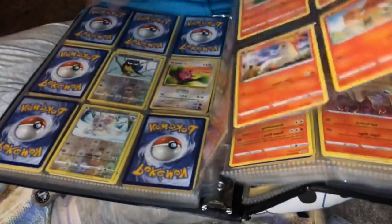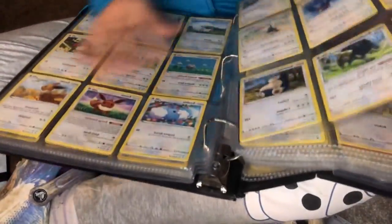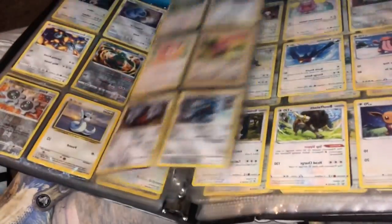I gave her a booster box, and she also got a booster box, so. You didn't give me a booster. Oh, wait, yeah. He gave me the container for a booster box. He didn't give me Pokemon cards in it.